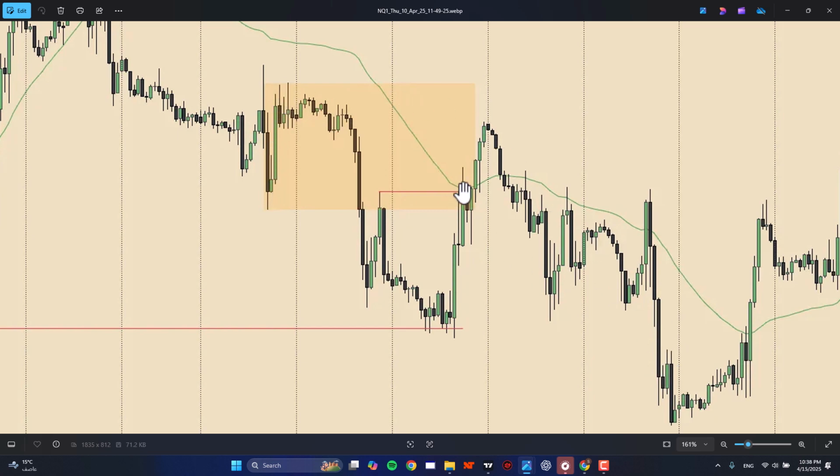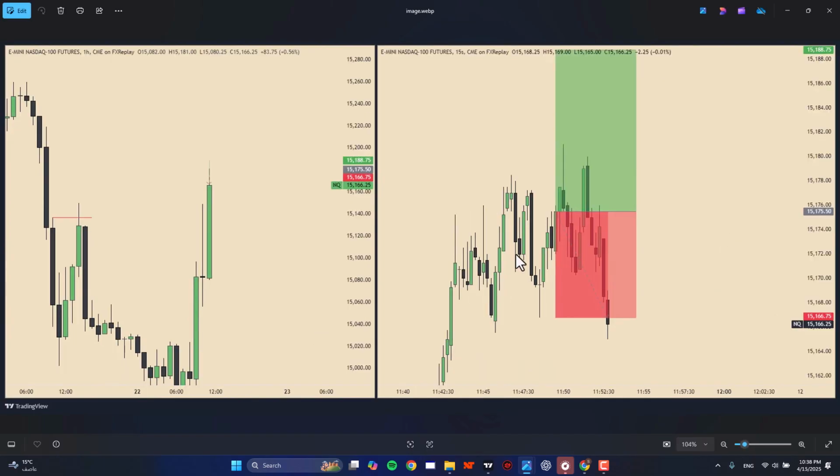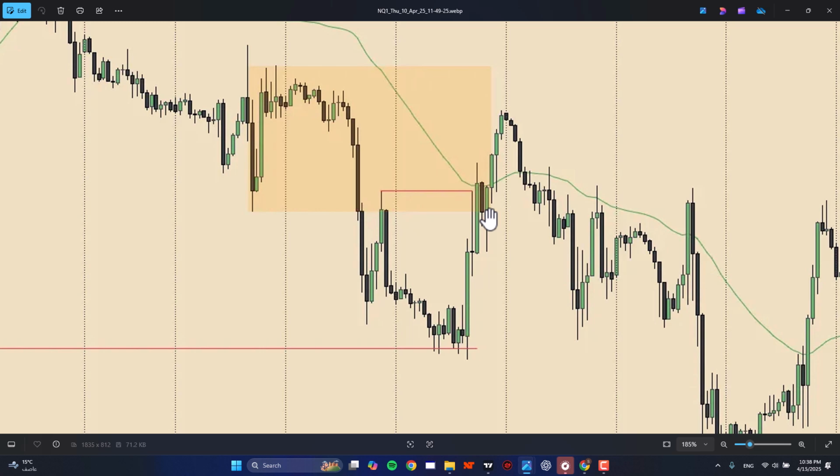But you can see that once we tapped into that EMA 100, we also traded above this high, right? So it is aligned perfectly with structure. We had that rejection from here. So based on my conditions, my rules, once price taps into it, I don't look for continuations. And price did print an entry pattern here on the lower time frame. So once I add the EMA here, it tells me that this is not valid. You stop looking for continuations here, and what happened again is that we rejected from here, right?